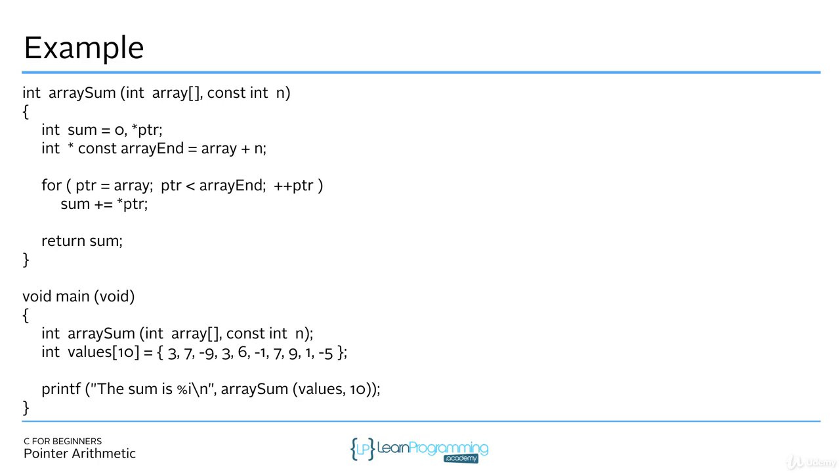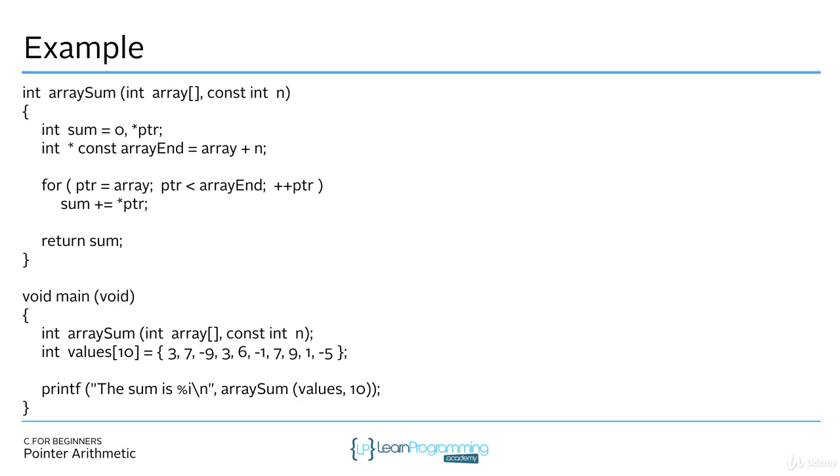Remember, a pointer is an address, and array end is also an address. So we're saying if the address at pointer is less than array end, then we want to execute the body of the loop. Right? Pointer is just an integer. It's a hexadecimal address. Each time we increment it, it goes to the next address. We have the ending address, so we can say go through the loop until we hit the end. And then we're incrementing the pointer itself, which is going to increment the address to go to the next element in the array, essentially, because that's what we're pointing to.